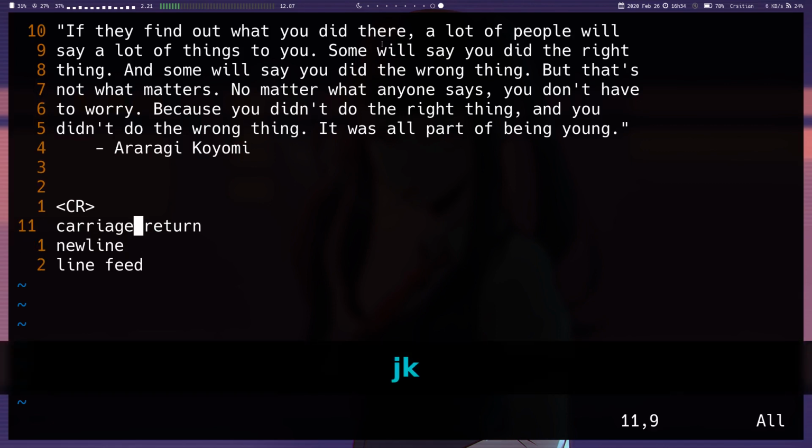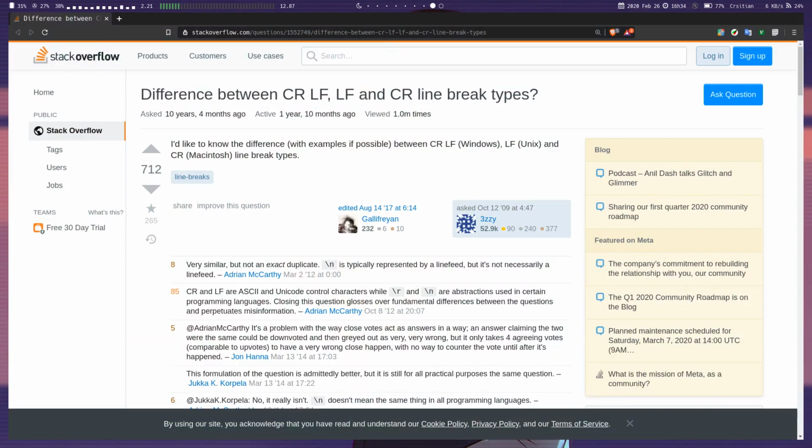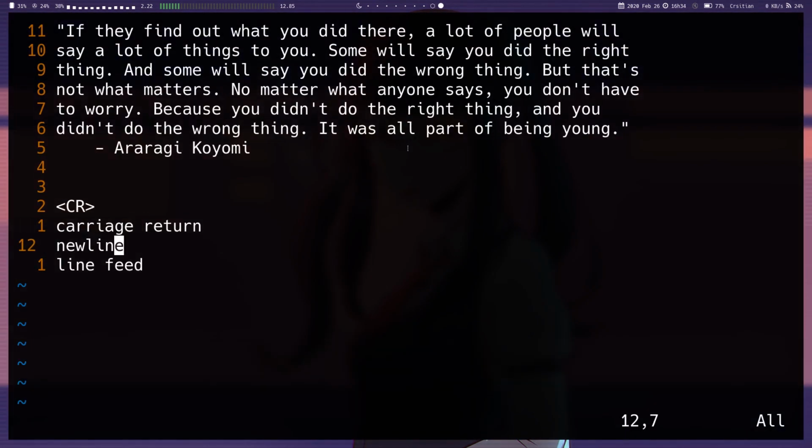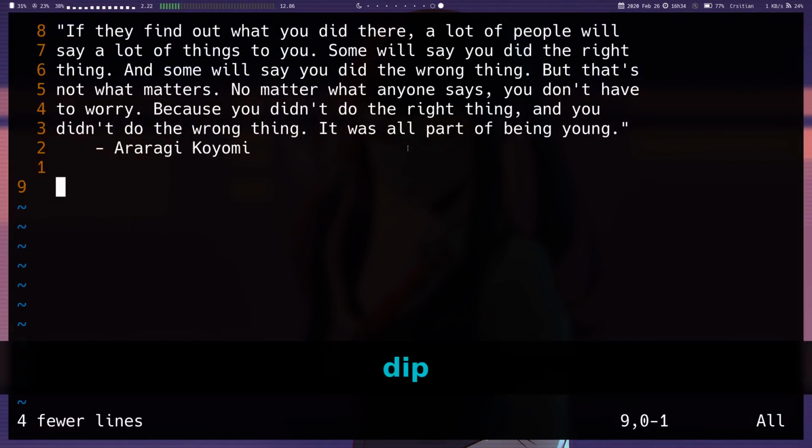The difference between them, I'll link this Stack Overflow. Essentially, it's just different byte representations of an enter character. For most purposes, it should not matter to you, but it's worth mentioning in this video at least.